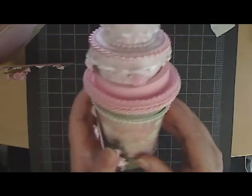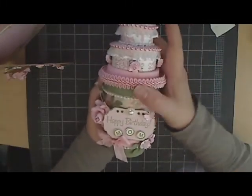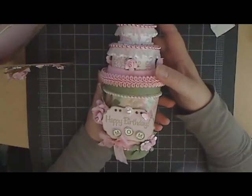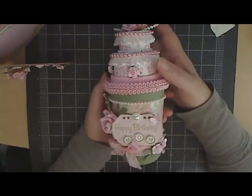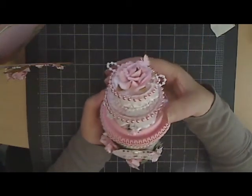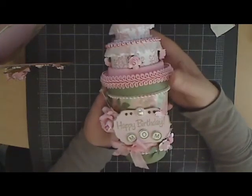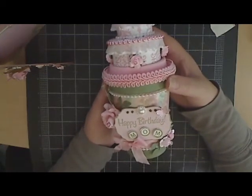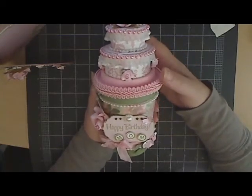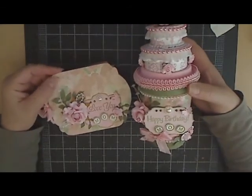I added flowers and pearls and another little butterfly, with flowers all the way around the cake on top and beads along the bottom. Basically you just open this up and put your monetary gift inside, or even a small gift — you could try this for any other occasion. I think it came out pretty okay, I'm happy with it. I don't know what my mom will do with it afterward — I kind of tell her if she doesn't want it just to give it back and I'll put it on my shelf.